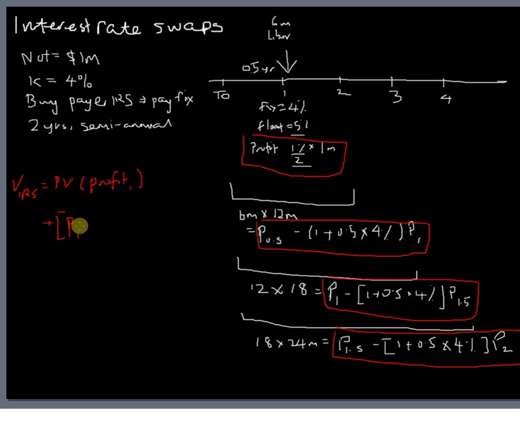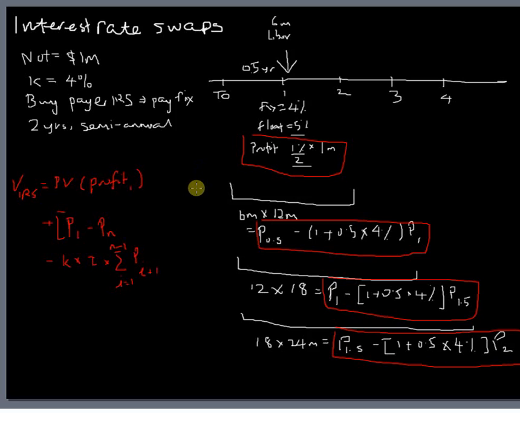The zero coupon value of the first period minus the zero coupon value of the last period, minus K times tau. Tau is basically this 0.5 value, the interval between each period, times the summation from i equal to 1 to n minus 1 of all the values of the zero coupon bonds in the intermediate periods, which is all these things. So this is one way of obtaining the value of the IRS.